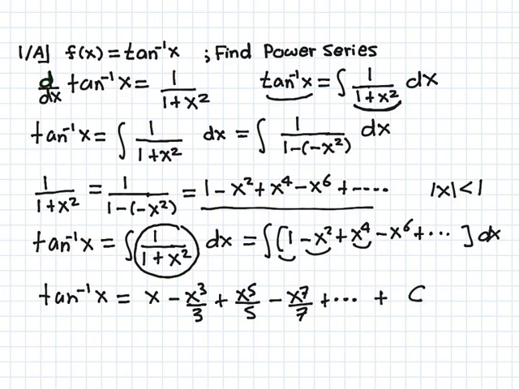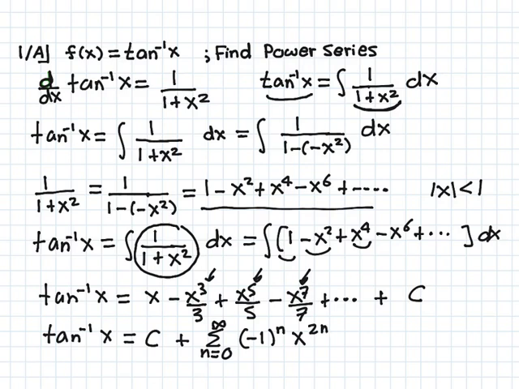Of course, plus c. All right, we can rewrite this in summation notation. Tan minus 1 x is equal to the constant c plus the summation n equals 0 to infinity of minus 1 to the power of n. And we see odd powers. We see 3, 5, 7. So to generate odd powers, we use 2n plus 1. That's how we do the pattern recognition. And it's always being divided by the same number. So we got x to the 7 divided by 7, x to the 2n plus 1 divided by 2n plus 1. Now we need to find c, the constant of integration.